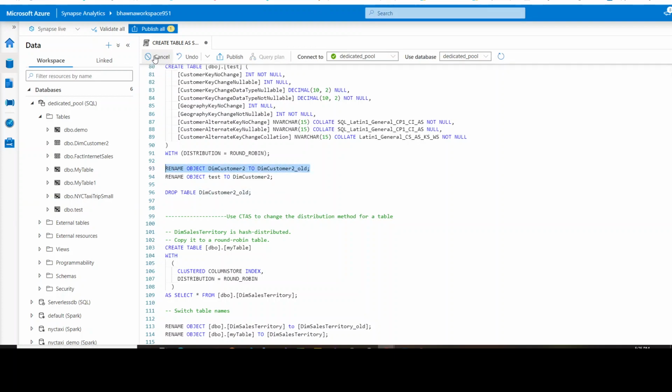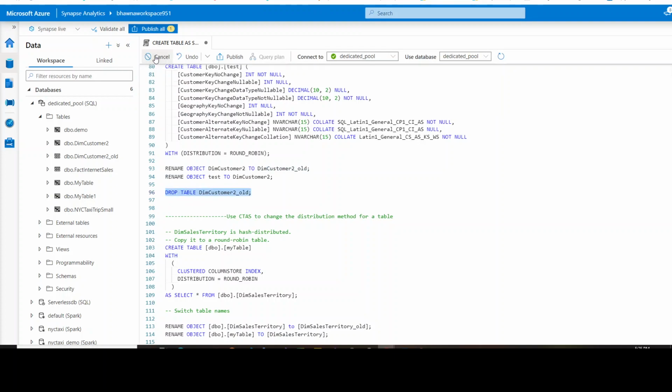So I'm renaming the previous dim customer 2 to dim customer 2 old, and the test table that we have created just now, I am renaming it to dim customer 2. So now if you go ahead and refresh this, there will be only one table named dim customer 2 which we have created, right? And coming to dim customer 2 old, if you want to drop it, you can drop this table as well.